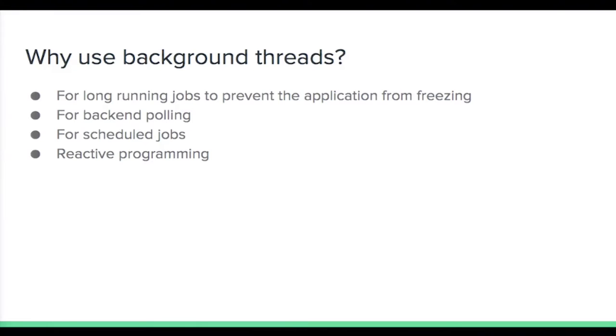Then we have another case, back-end polling. Let's say you have a back-end that doesn't have some kind of callback feature, for example the Activiti process engine. Has anybody used the Activiti process engine in their Vaadin applications? No? Well, anyway, it has a very clear API, but it doesn't have any event notifications when something happens. So you actually have to have a thread that continuously polls whether there have been new tasks assigned to a certain user, for example. That's a perfect use case where you might want to use a backend thread.